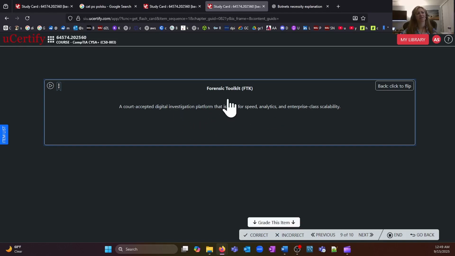This is just tools that are used by the court, I would say.